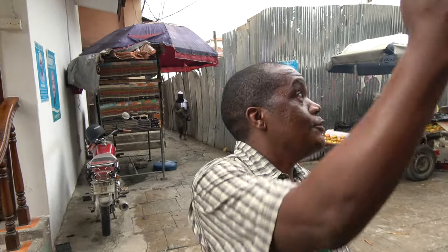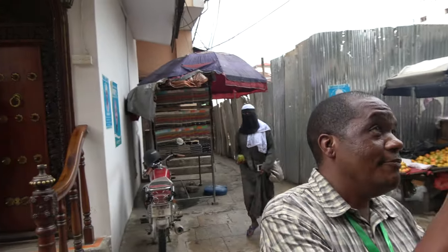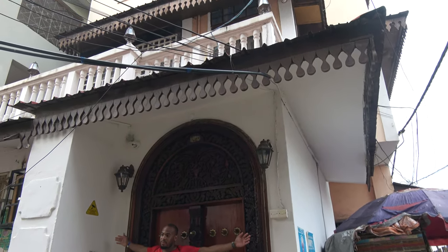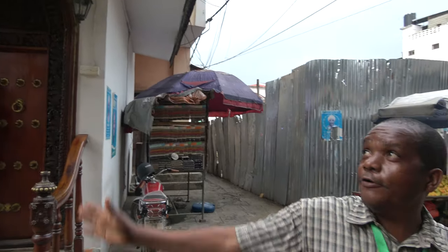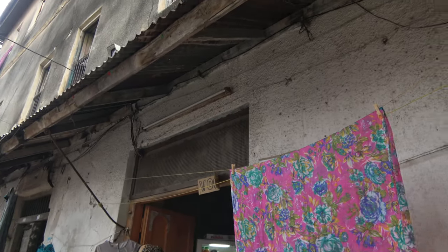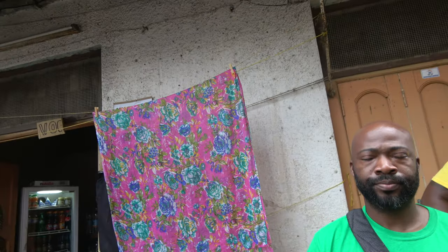For example, this one here is a private one. And then this one here, you can see the condition outside, it is a public one. Some of them look dark outside. The reason is the wind from the sea contains salt, making them go dark. Because it takes time for the government to come back and repaint them, they keep looking this way. But for those which are privately owned, the owners keep repainting them, making them look nice every day, compared to the public ones. So it's the salt that turns them black? Yes, the wind containing salt from the sea makes them go dark, as you can see there.